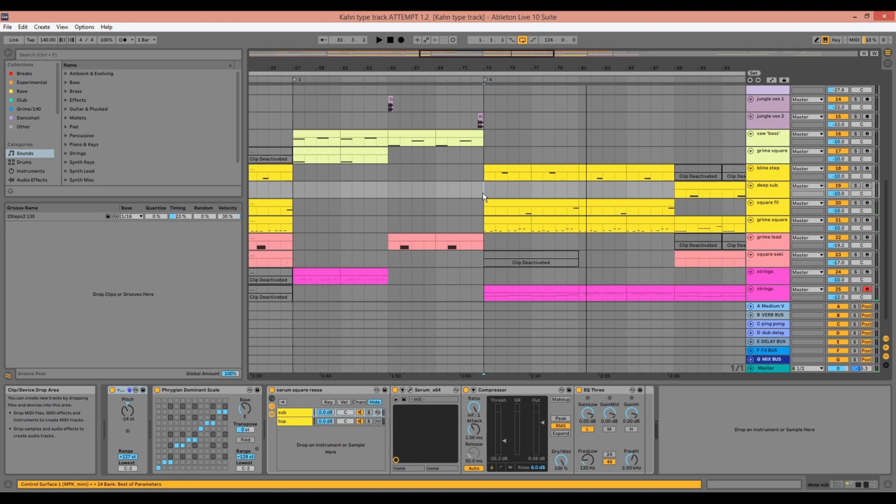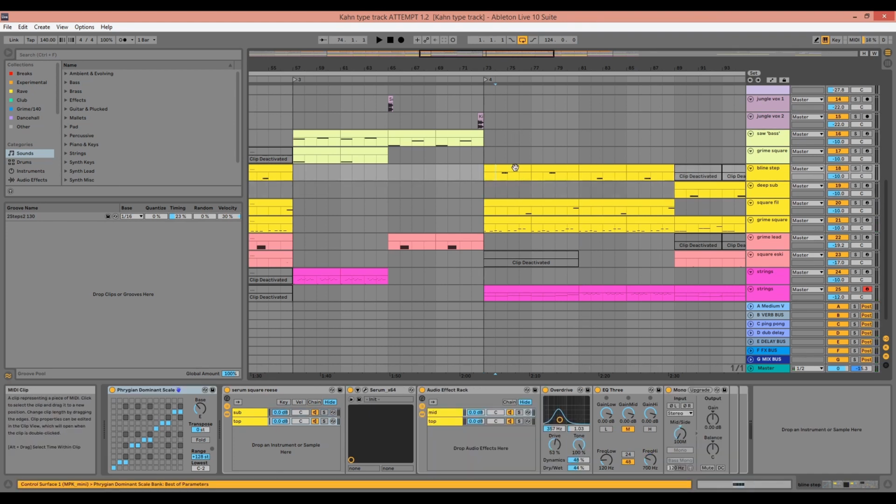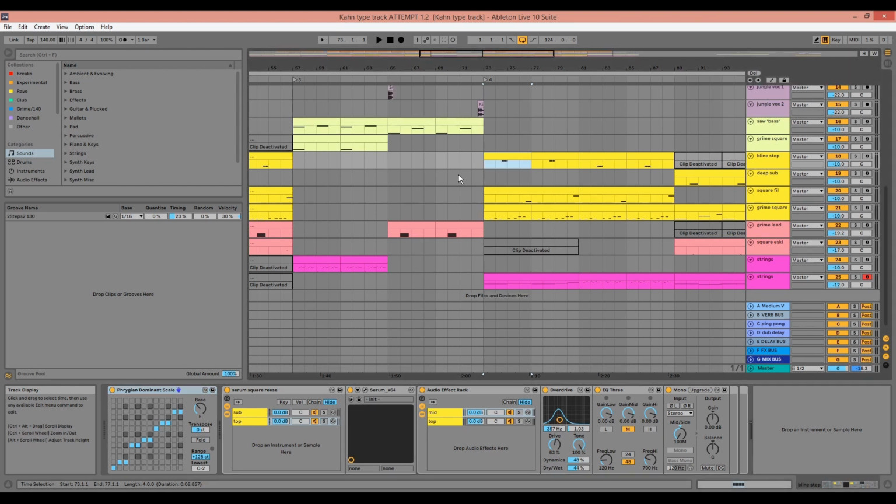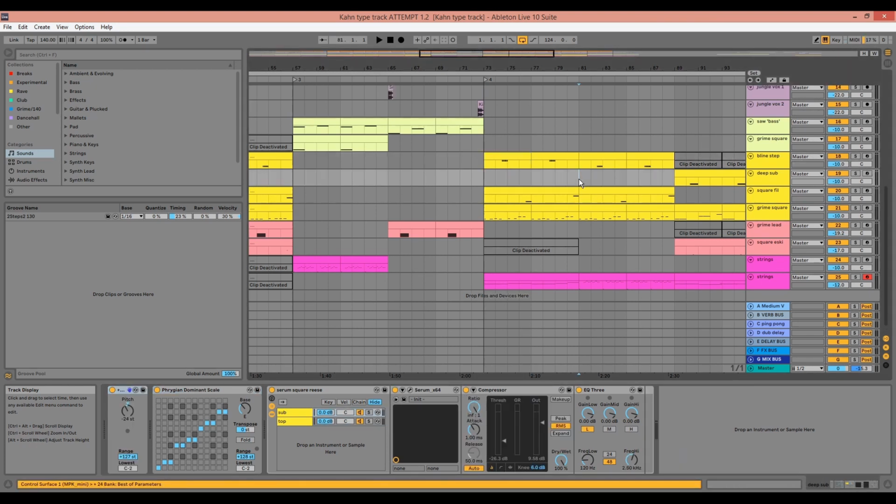We've also got the wobble bass playing an A rather than an F, which you can see here. And the FX arrangement is also a mixture of the A and B sections from the first drop. The first B section of the second drop, so that's the second 8 bars, is very similar to the first B section of the first drop, although the bass line played by the grind bass remains the same as the previous 8 bars.